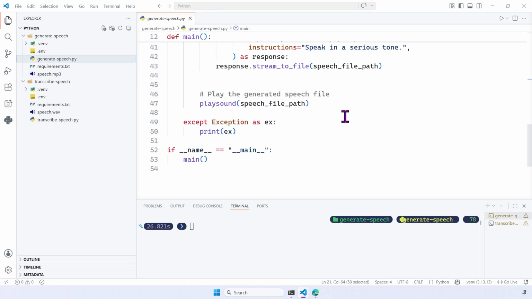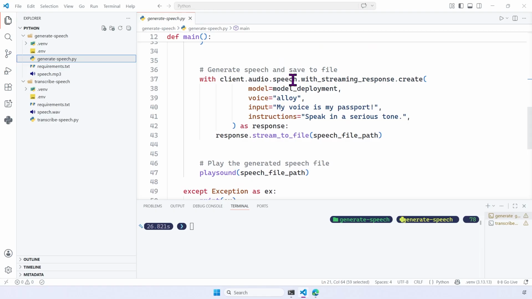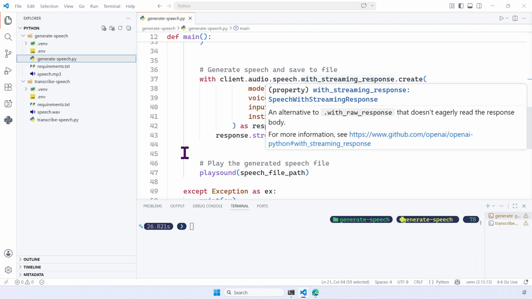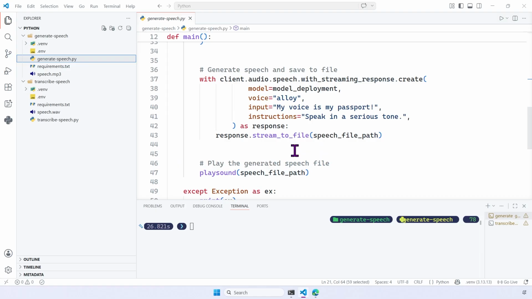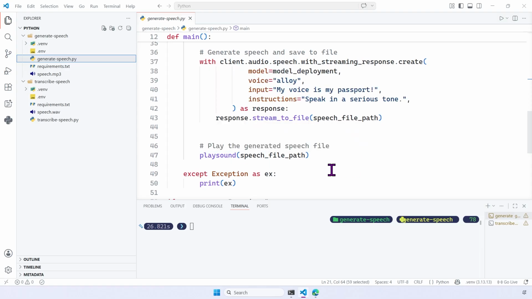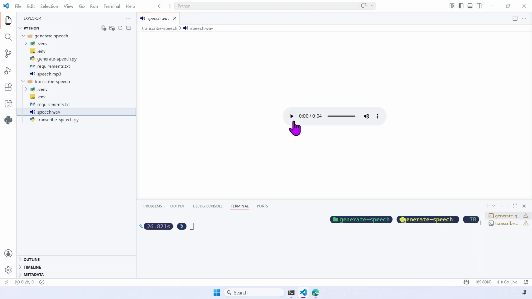Right, so going back again and taking a look: audio, speech, streaming response, just to start getting those bytes back as quickly as possible. And we just wrote them directly to the path. Then again, reading this back up, play sound. If we were to look the other direction, we already have a WAV file here. All right, let's play that one just so you know what you'll hear again in a second.